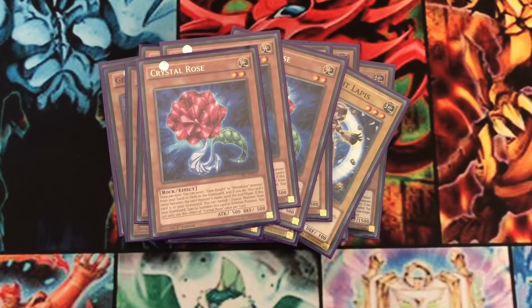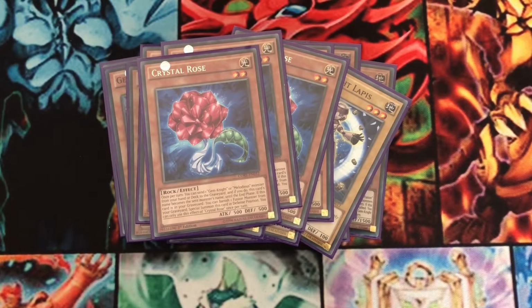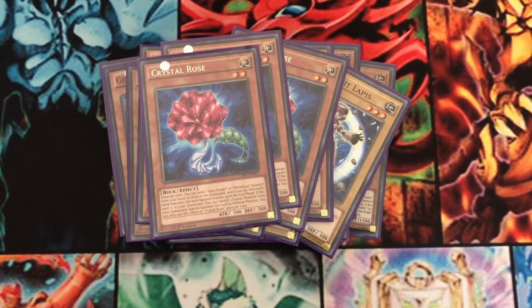If you do, this card's name becomes that sent monster's. But the main reason I run 3 is because of its second effect. If this card is in the graveyard, you can banish 1 Fusion Monster from your graveyard, and Special Summon this card in Defense Position. You can only use this effect of Crystal Rose once per turn. So this does help out with some plays later on.